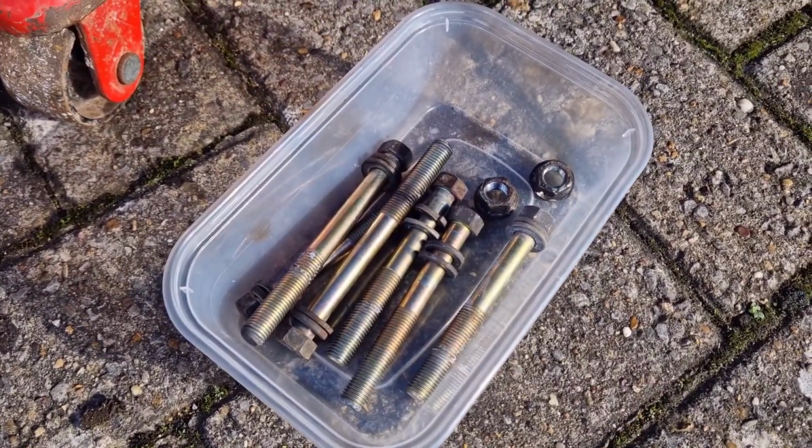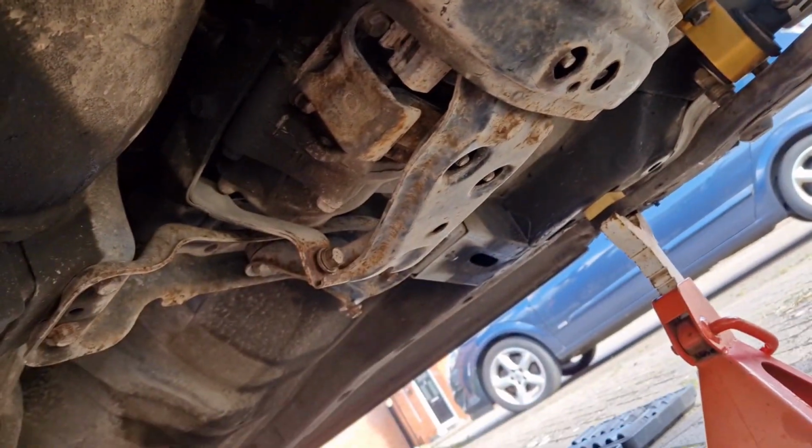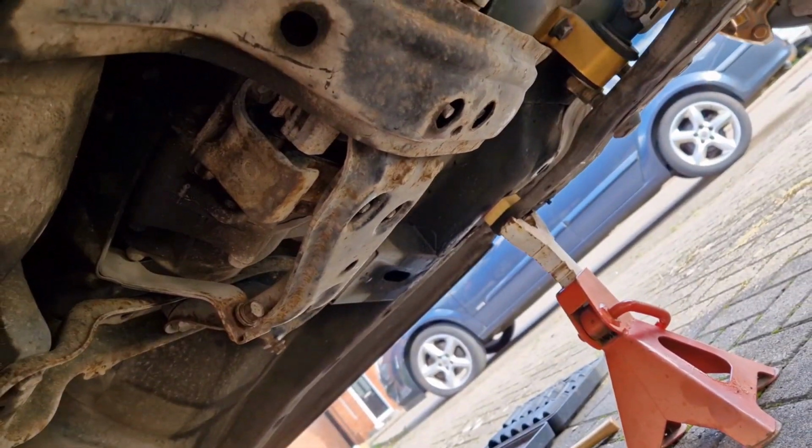So I've just undone all the bell housing bolts, and there's 2 nuts on there as well. So all that's holding it on now is the cradle, which is there. So I'm going to support the gearbox with my jack, and then I'm going to undo the cradle and hopefully lower it and pull it off.